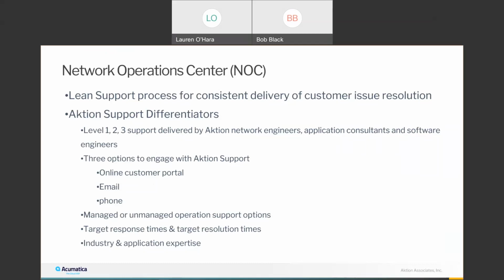When you need some help beyond that, Action is here to help you, and there's a number of different ways that we can help. As I said earlier, we're a full service reseller. We have network engineers, software engineers, and consultants that are all part of Action. Very likely the people on the support line are consultants within our multi-industry division. So we would like to be involved in what you need. If you come across something where it's time for that upgrade and you want to talk to our network operations center about that, that's a great place to start that process.